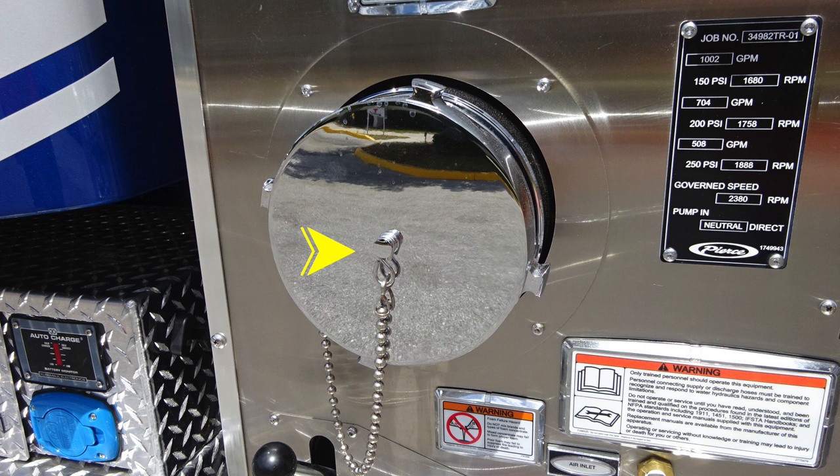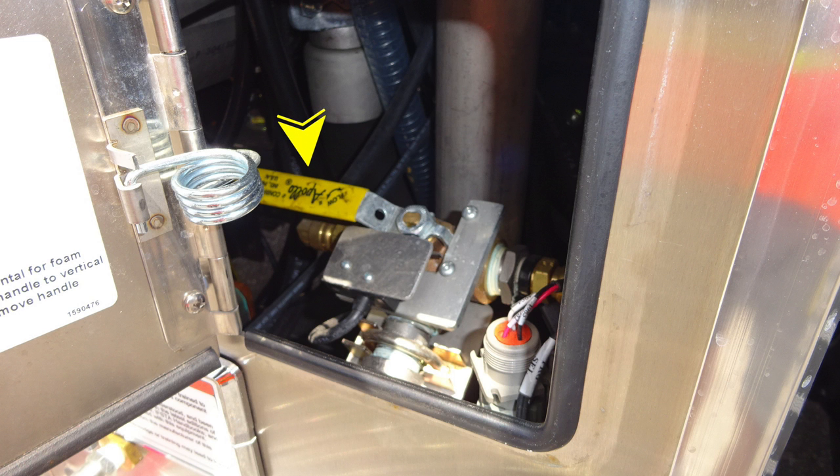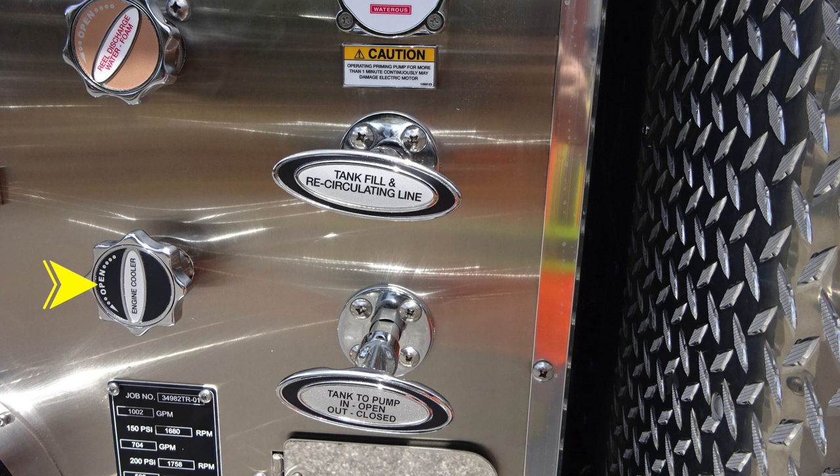Let's move upward where you'll find your large diameter pump inlet, and then just to the right, once again, warning labels, but all the way to the very far right, you'll find your minimum operation maintenance schedule for test pressures at 150, 200, and 250 PSI. Behind the pan door, you'll find foam operations. The yellow handle has instructions on the back side of the door regarding foam fill operations. You do have an engine cooler to twist.